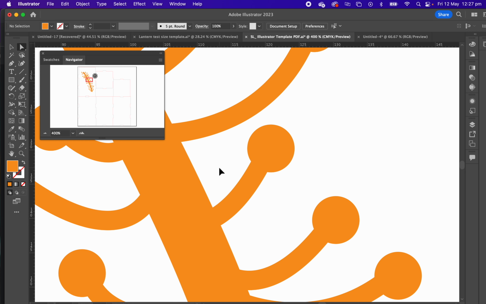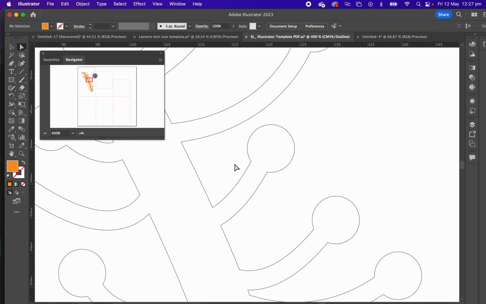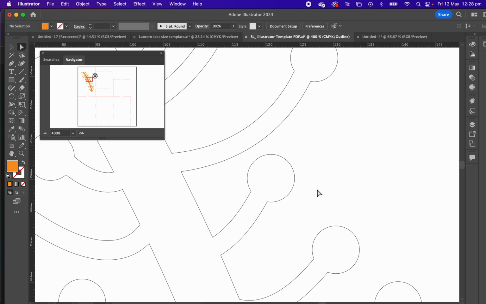Also Command Y or Control Y on a Windows machine gives us this wireframe. And the wireframe is really cool because it lets us see if there's any bits hanging around, anything's overlapping, those sorts of problems. So there's going to be a fair bit of troubleshooting your files as we go along, especially once we start moving into those colors and making sure that everything's correct. But we'll deal with that in another video, I think. So I think that'll give you a lot of the tools that you need to get going with. Okay, so I'll see you in the next video.